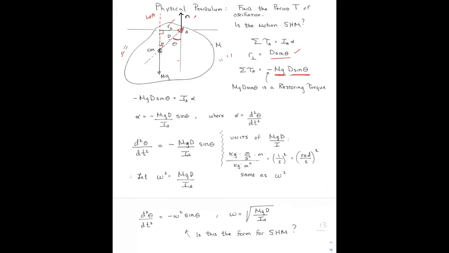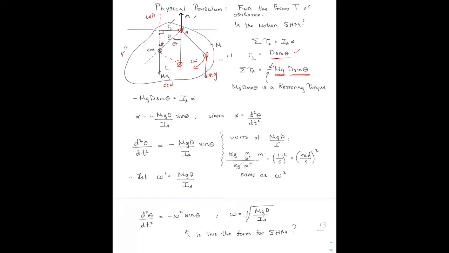Now the other reason the minus sign is there is if I drew this whole picture like this, on the right side, now the torque due to mg would be a clockwise torque. So the torque due to mg changes direction whenever the center of mass passes over the equilibrium point for the center of mass. So if mg is on the left side, it's a counterclockwise torque. When that center of mass passes over to the right side, the torque due to mg is now clockwise.